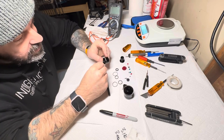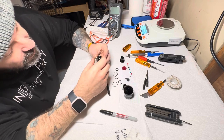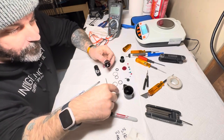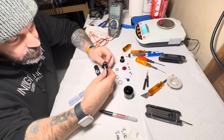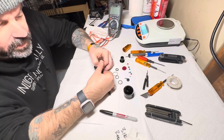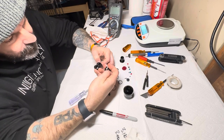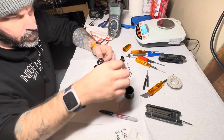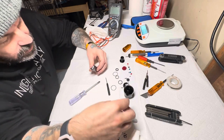Weak points on this, where our push rod is right here, I think it's high quality. I'm thinking that the mount back here, it looks like these two pieces were made out of the same thing and machined separately afterwards. Because literally it looks like these two basically already fit together and they just notched out a side on it. That seems to be the weakest part of this so far. So let's dig in a little bit further and see what's next.